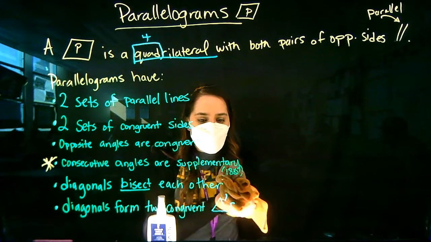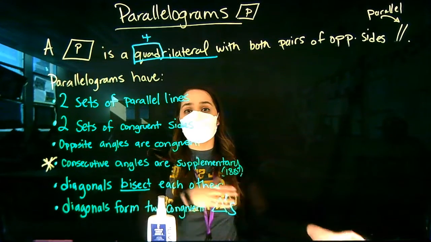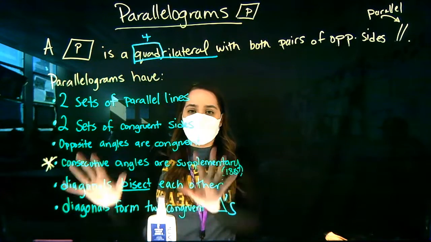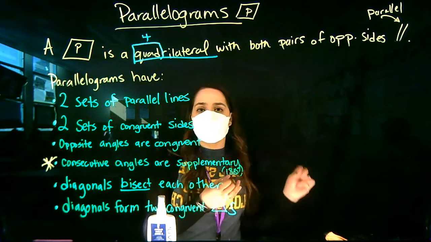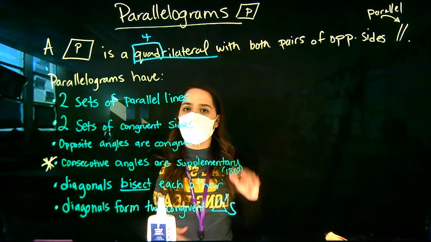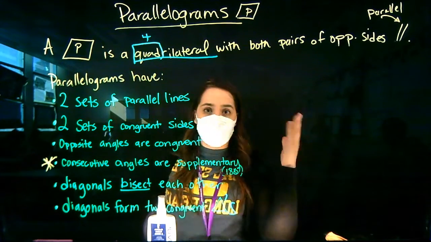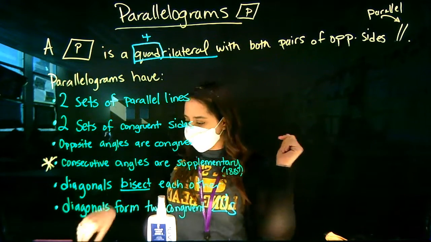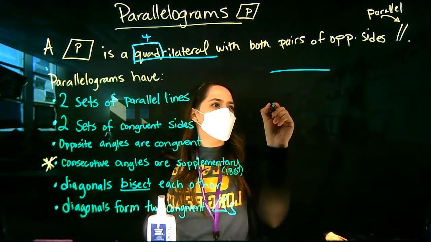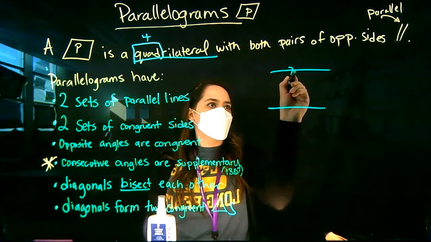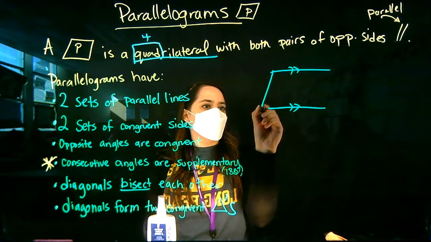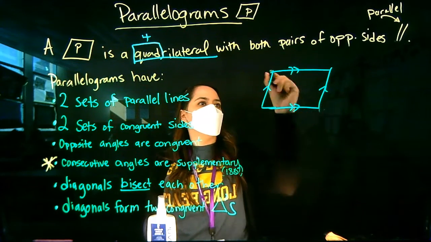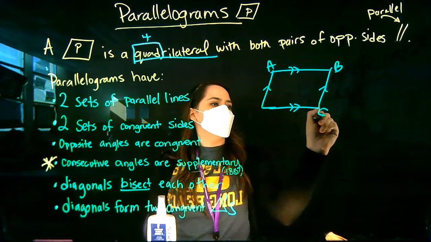So here are important characteristics of a parallelogram, which you geometry students need to write down, because we're going to build on these facts for rectangles, squares, rhombuses, etc., which are in the Desmos for the week. That's like 35 slides. So parallelograms have 2 sets of parallel lines. We already know that. These sides are parallel to each other, and then their opposites are parallel to each other. Okay? Now I'm going to label it A, B, C, D.